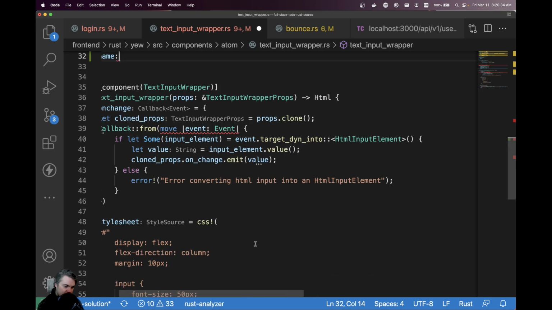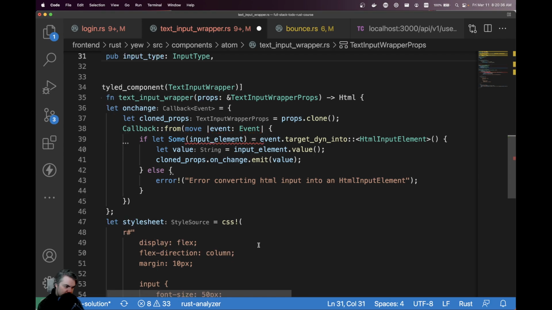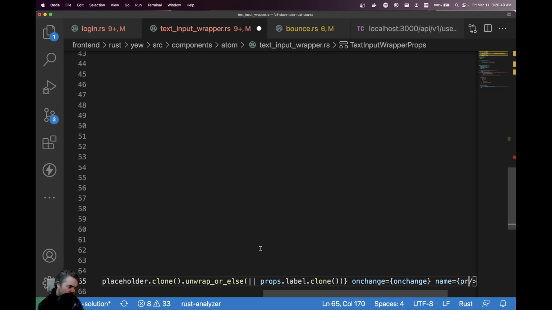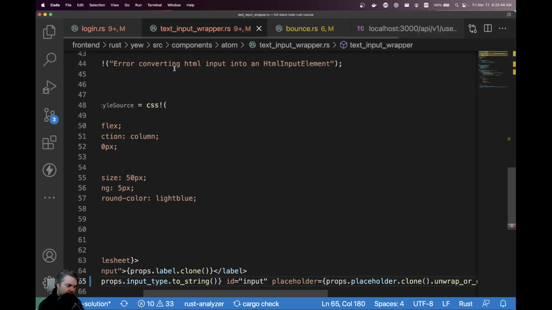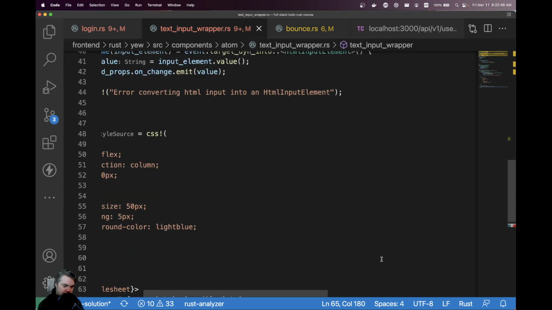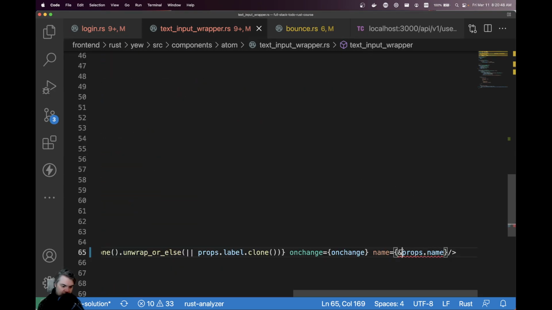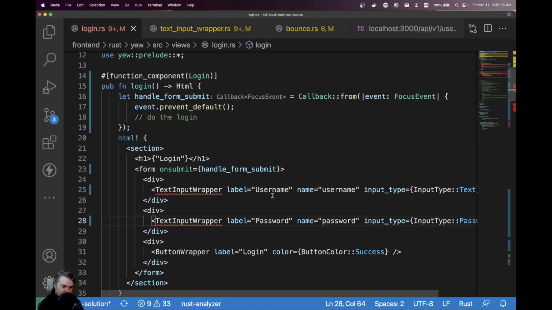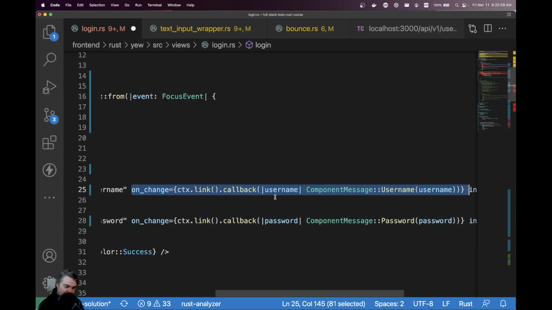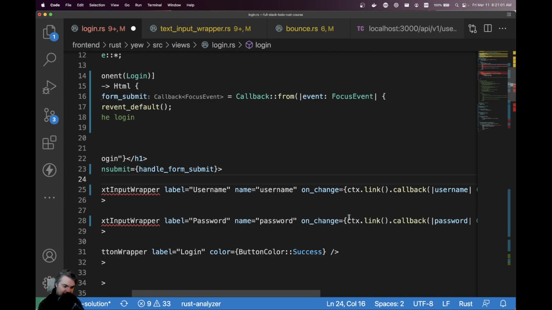Okay, so text input wrapper. I want to put the name back in. So name goes in here, and you're happy, except you're a full string. Login. You want this on change, except I don't do anything in here.